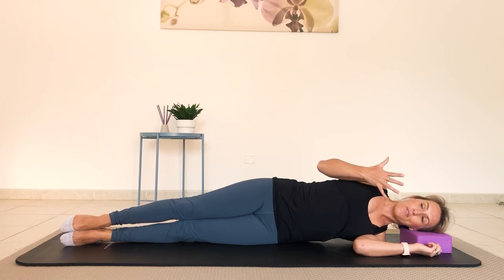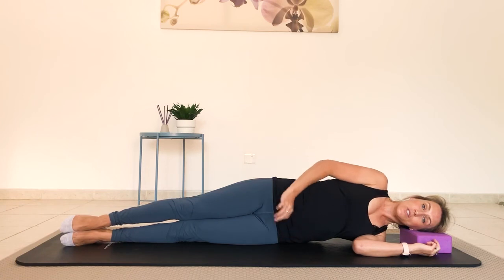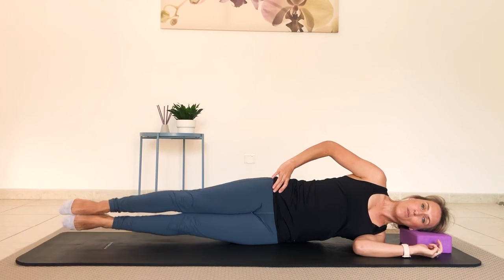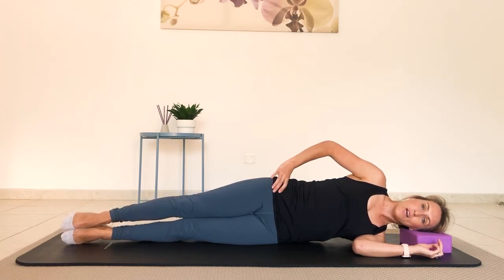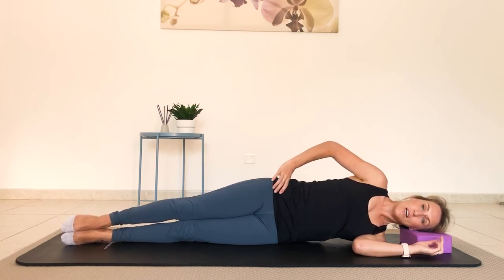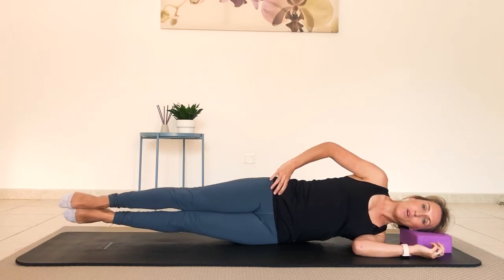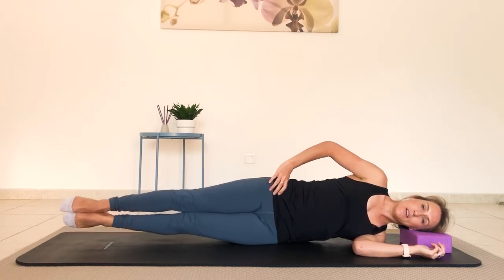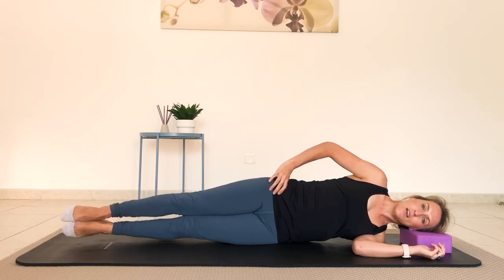Number 4 of the 5 is the double lift. So now, again, really tricky to keep the pelvis still and just move your legs. You're going to lift them together and lower them together. Now, the smaller the movement, the better, okay? If you try to go too far, you probably just don't even have the range in your hips, so your pelvis will tilt, and that defeats the point of the exercise. Think about pushing your top leg up with your bottom leg, so you should feel this in the inner thigh, and then lowering down. So we're going to lift and lower, lift and lower. 2 more, lift and lower. Last one, lift and lower.